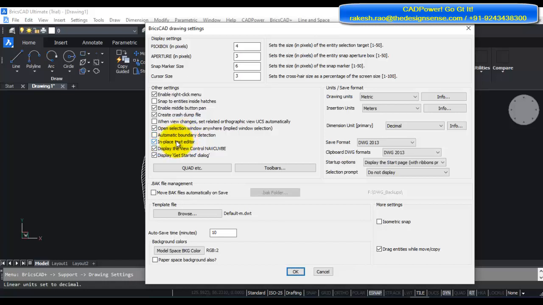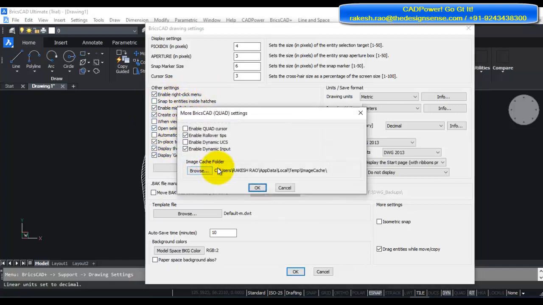So when you click on a text, you want the edit box to appear exactly at the location of the text rather than a separate dialog box. All of these are something that people ask in the beginning when they start to work with BricsCAD, and I am happy to tell you that we have all of it covered in the front main dashboard of the settings.